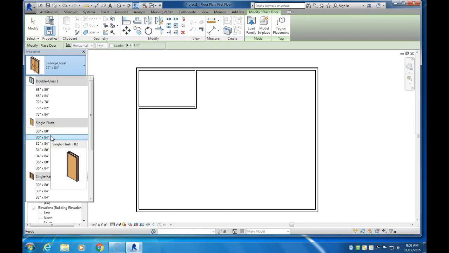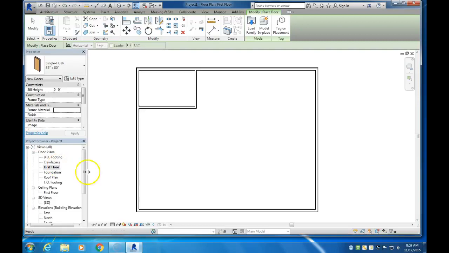It's not 84. And for Universal Design Guidelines, all of your entrances need to be 36 inches, with the exception of maybe the master bathroom, those additional bathrooms that don't need to be universal design because maybe your client isn't in a wheelchair themselves. They can be a little bit smaller if they need to be. The pantry could be a little bit smaller because you're not wheeling a wheelchair into a pantry. But otherwise, you should have a 36 by 80.